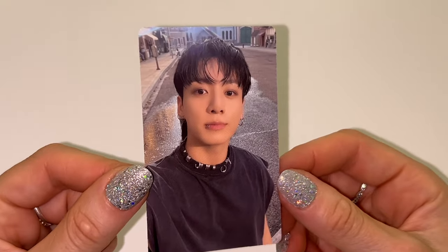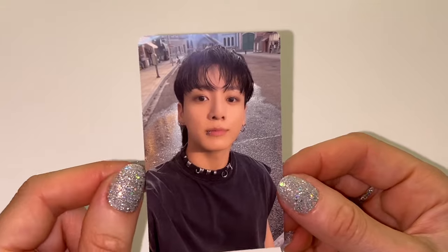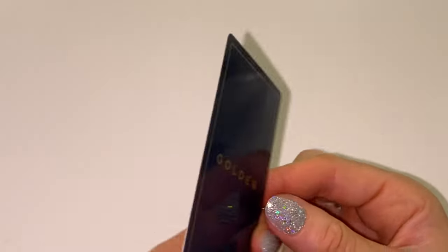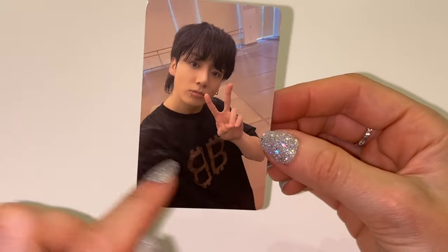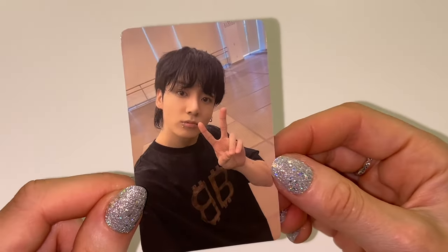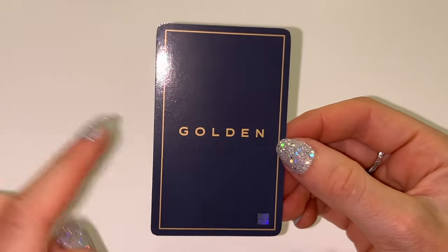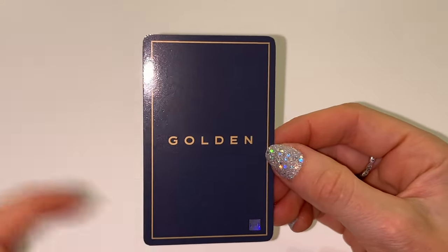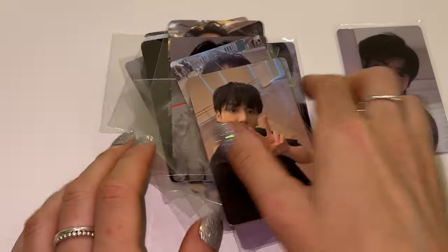And then this one is another 3D one. So it would have been cool to put all the 3D ones together, but again, I want the backs to match. So there is this one. They must have just said to him, hey, take a selfie, take a selfie, take a selfie every 2 seconds. Cute. I really like that one as well. The other one I was talking about, in the BB shirt, BB, in the little practice room. And that's the last blue one. I do appreciate how the borders are very centered. Yeah, that's pretty nice. Okay, that is all of the Lucky Draws.